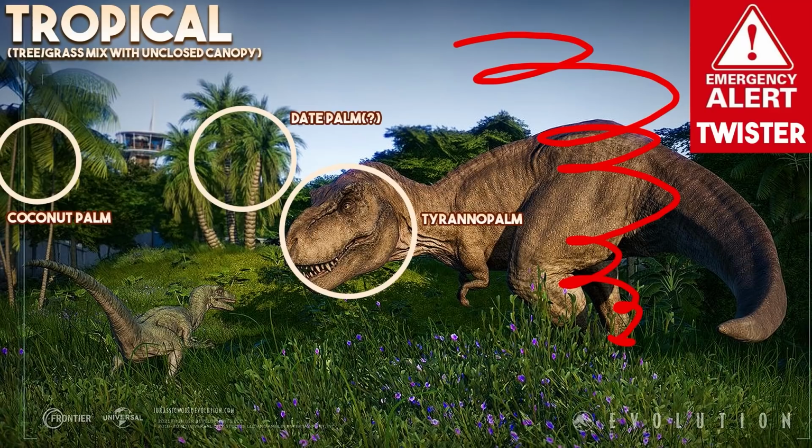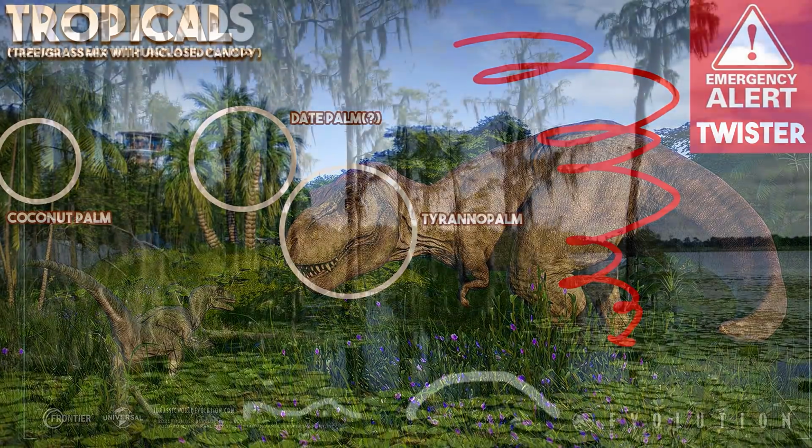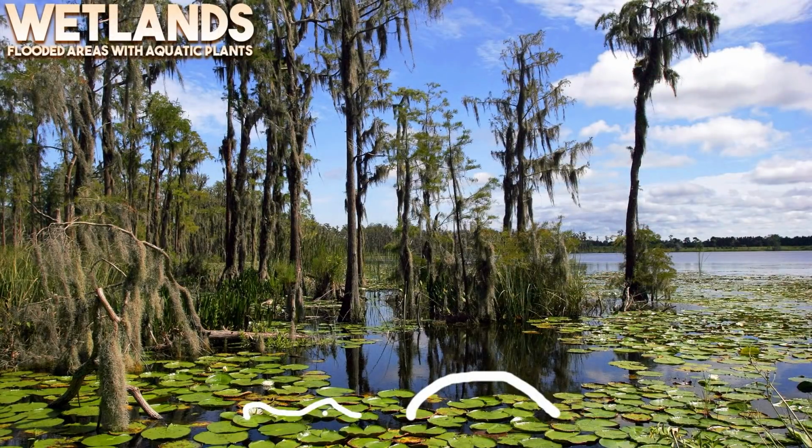So those 3 I'd say are pretty certain, but now I've got 4 more ideas about what those other 2 could be, and I'll chuck out some light ones at the end as well. First on that list is the wetlands, and because obviously we don't have dinosaurs in these pics, I've drawn some for you, so there's a Spinosaurus.